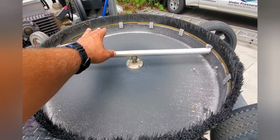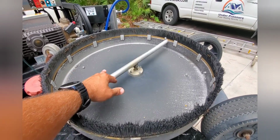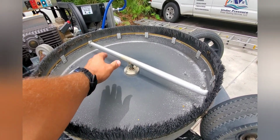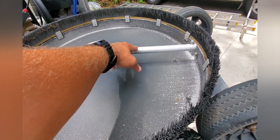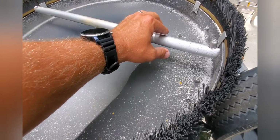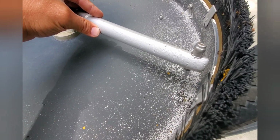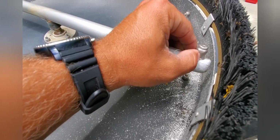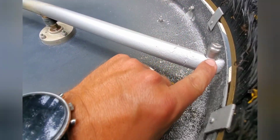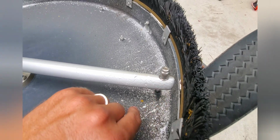So here we go. Show you guys this right now. This is the spray bar. This is the 28-inch spray bar on the bottom of my Whisper Wash big guy. This thing has been putting in some serious hours here lately for me. You can see just the overall wear and tear has started pitting this bar here, and you see what it's done to the actual tip. This is so close to actually breaking out that I definitely want to get it replaced.